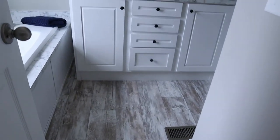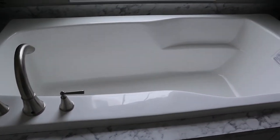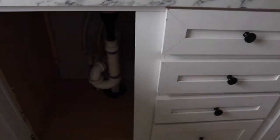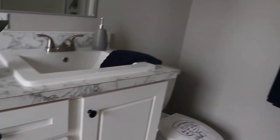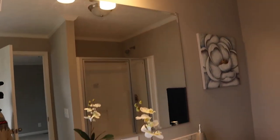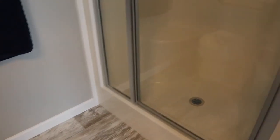Here's the flooring. Beautiful. It'd be nice if they had some bookshelves right here. That would have set it off. This is a nice tub. And we have the double sinks. Not a lot of space in the homes, but you know, you gotta do what you gotta do. But again, it's for a single person. Turn the light on for y'all. See if I can get the effect. And then over here is your toilet and your shower. I think that's pretty big. So yeah.